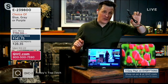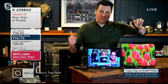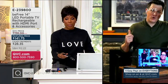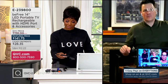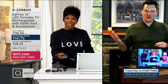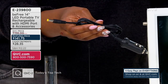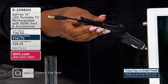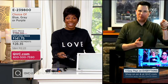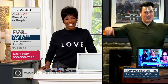We also have a car charger that comes with it. So if you want to plug a thumb drive in with movies, the kids in the back seat can plug this in and watch. We also have audio video cables and a regular plug to plug into a standard outlet inside your home. So you have the ability to connect all kinds of great stuff and watch your favorite TV — really a personalized experience.